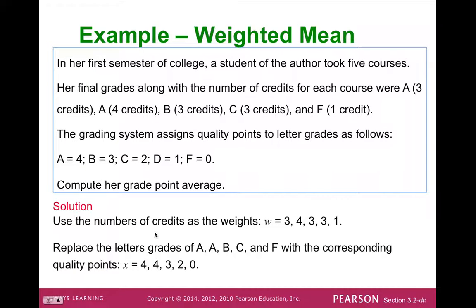So we're going to use the number of credits as the weights. So you'll see that there was a weight of 3 credits, 4 credits, 3, 3, and 1. And we're going to replace the letter grades of A, B, C, and F with the corresponding quality points: 4, 4, 3, 2, and 0.